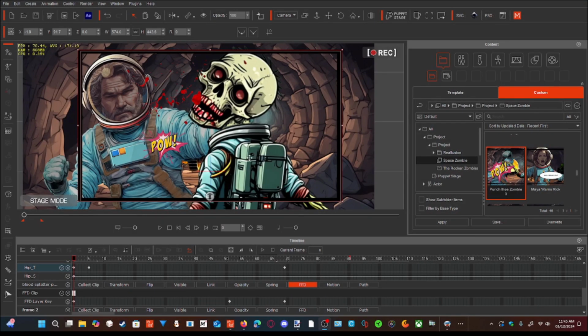Okay, now here's a panel that I created using Kurt Russell as one of the characters. Actually, he's the hero of the comic, motion comic. And you can see he's getting ready to punch a zombie because Maya warned him that that zombie was sneaking up behind him. So he just quickly turned around and sucker punched the zombie in the face.